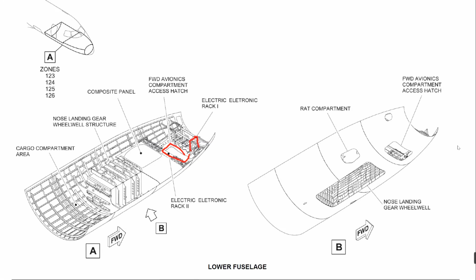Nose landing gear structure here, this is our nose landing gear wheel well. Okay, and here is where the forward cargo compartment starts. Here, looking from the forward zone, this is our opening for the ram air turbine door, and again you can see here the forward avionics compartment and this nose landing gear wheel well box. This is looking from outside, from the lower part, and this is here looking from inside.